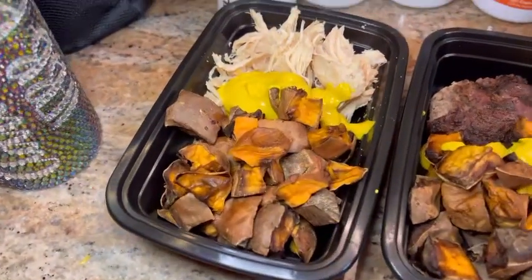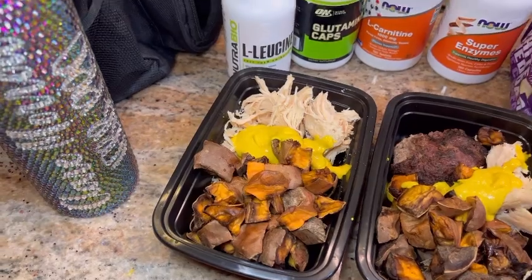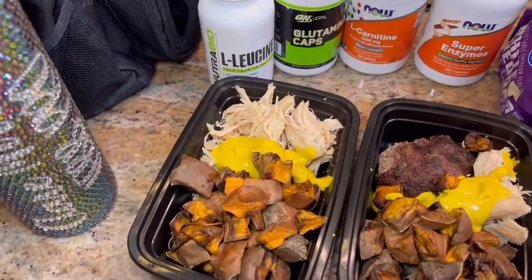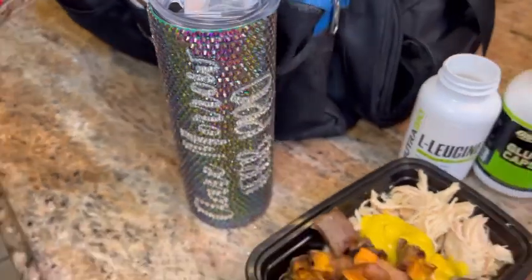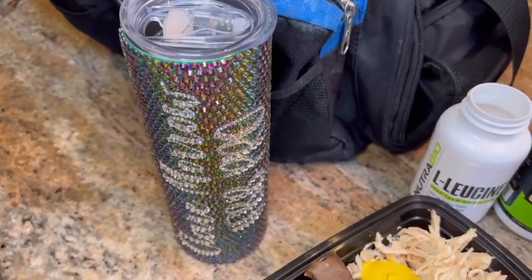So this meal here is going to be right around 3 o'clock, some chicken and sweet potatoes. I usually do my veggies later in the day. So yeah, because you're wondering where are the greens. I just don't want to mess with greens during the day. In this cup, pretty. So always take your water with you. You want to drink like 3/4 to a gallon a day to help your muscles grow, okay?